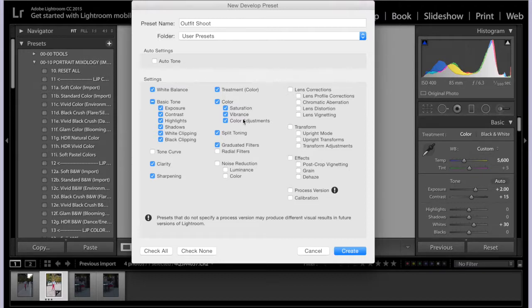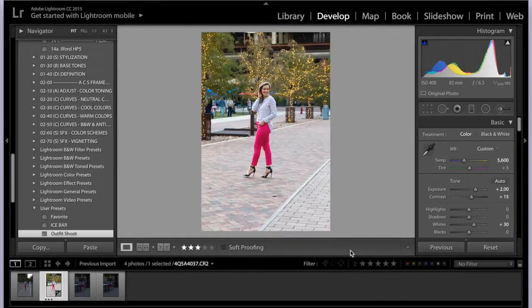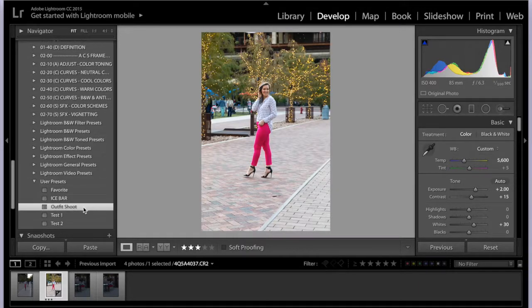These are all my color, saturation, and vibrance settings, and then my exposure, contrast, blacks and whites, clarity, and sharpening. So that's pretty much what you need to leave checked, is anything you changed over here. But if you didn't change something and you leave it checked, it's not going to really affect it. So then you just want to hit create, and it's going to immediately add it right over there.